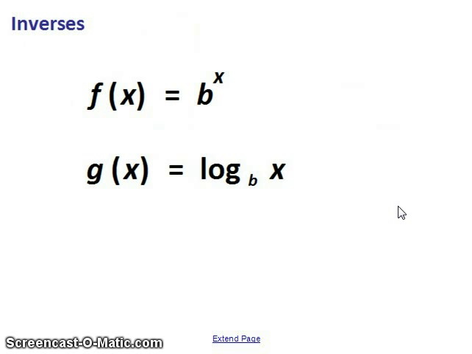Now, getting at inverses, as I promised, we were going to talk about the properties of inverses. Well, these are inverses of each other. The first function, f, is equal to b to the x power. It's an exponential function. The second one is a logarithmic function, and it's the inverse of the other one. The function g says g of x is equal to the log base b of x. You know, I probably shouldn't have called it g of x. I probably should have called it f prime of x to make it very clear that these two are inverses of each other. Before I go any farther, I want you to practice and make sure you can see what the inverses of each other are.